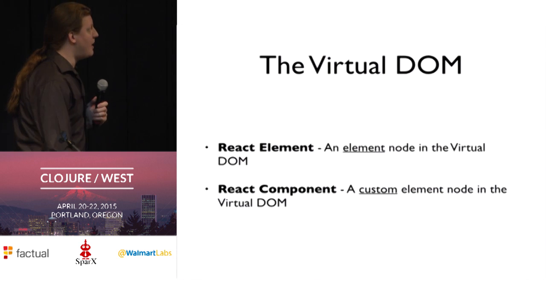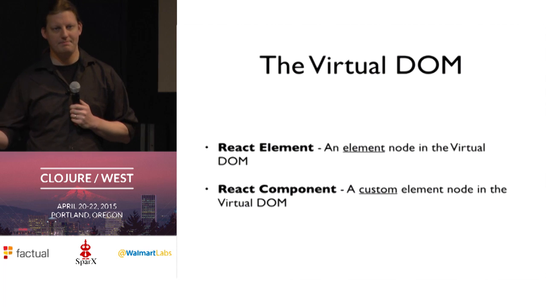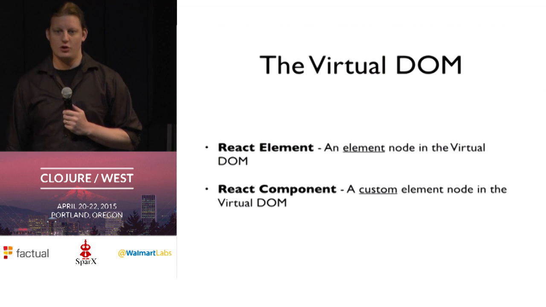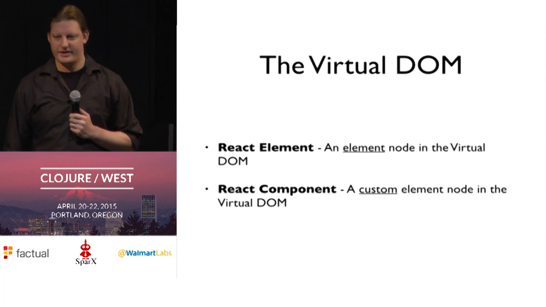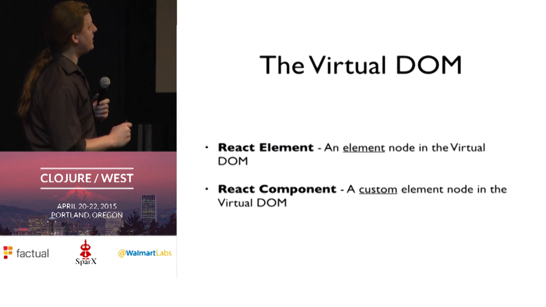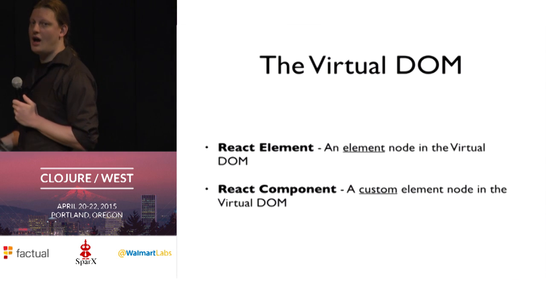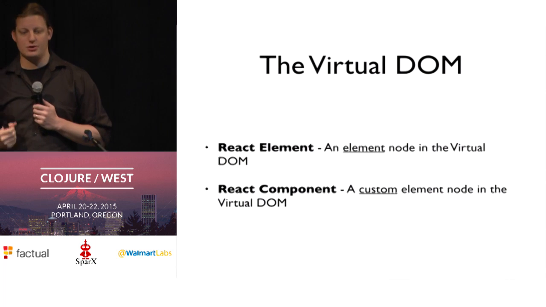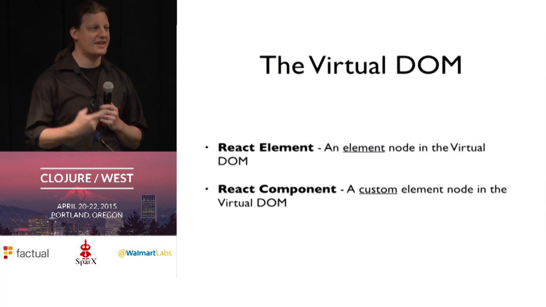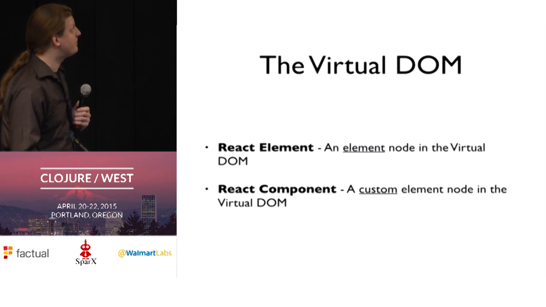So what is the virtual DOM? Well, it's composed of React elements, which are element nodes. They mirror pretty much the normal DOM nodes we think of. You have divs and paragraphs and spans and all that good stuff. And a React component is a custom element node that you write in the virtual DOM. And components are really what is central to React. When we think about the act of writing a program in React, what we're really doing is we're defining components.